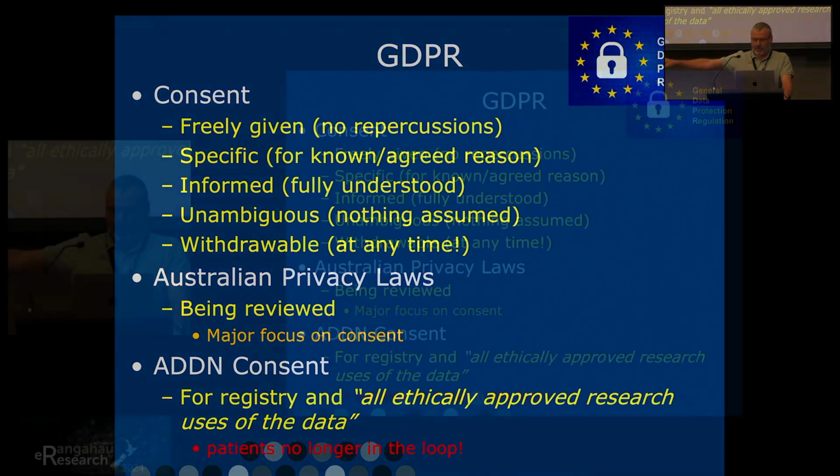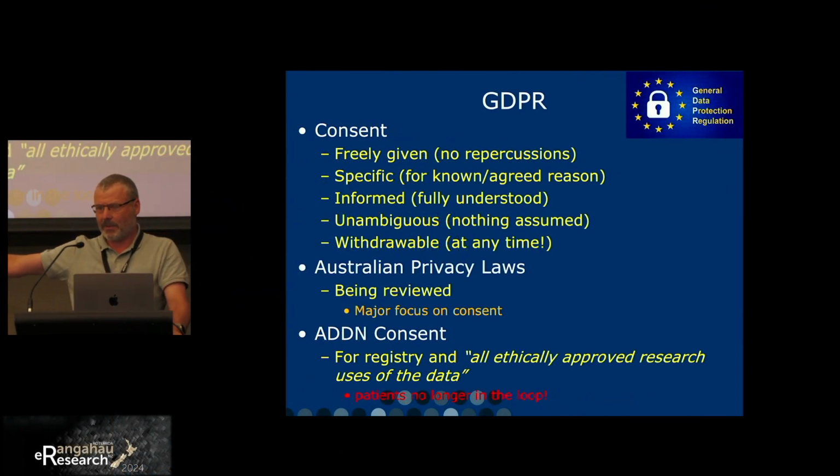Or if some researcher says, I want to access this data because I'm interested in some genetic aspects of type 1 diabetes, and we want to compare the dad who had diabetes with the child who has diabetes, they may say, no, I don't want that. Maybe the dad isn't the dad, who knows? But these are the sort of things. People should have a much finer grained understanding to allow them to say, yes, you can use my data, or no, you can't, or forget me completely. I no longer want to be involved. So that's kind of what we're trying to do here.